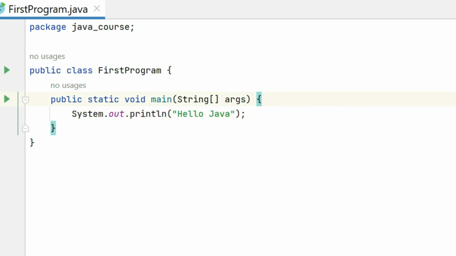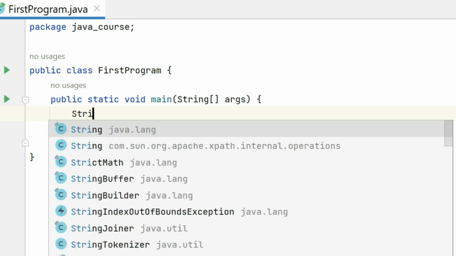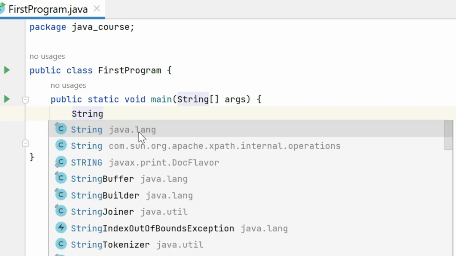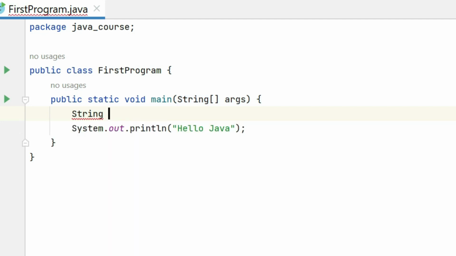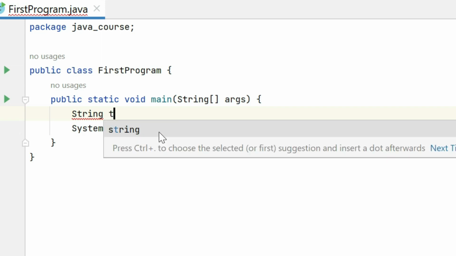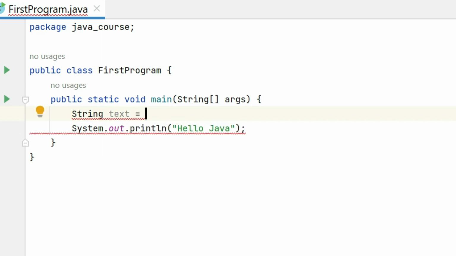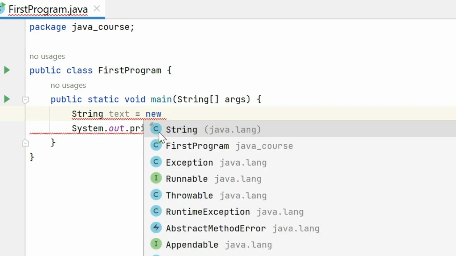Now let's see how to declare a string. First we are going to write String. String falls under the java.lang package. Next we have to write the name of the variable. I'll give it text. After that, we need to use a keyword. The keyword is new. We use this keyword new for any reference type to differentiate it from primitive type. In primitive type, do we use new int, new boolean? No, right? We use this in reference types to differentiate it from primitive types.